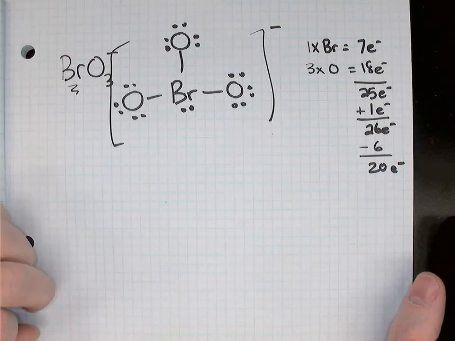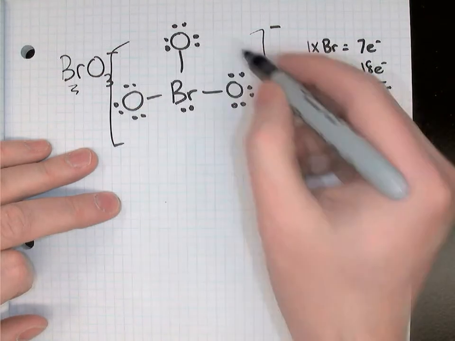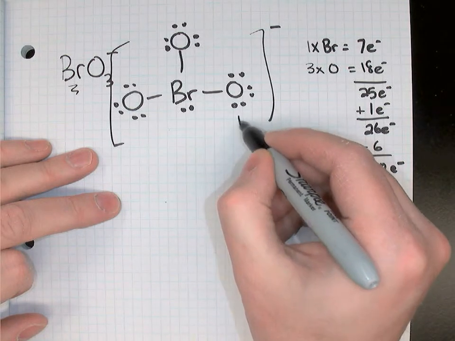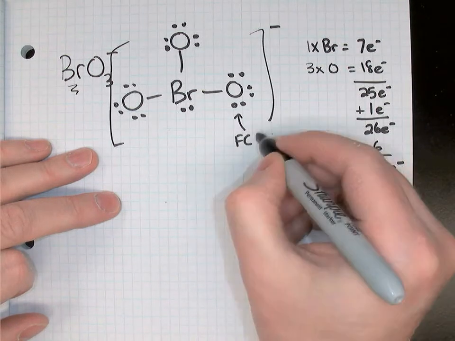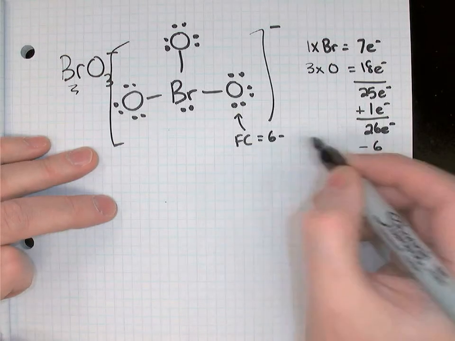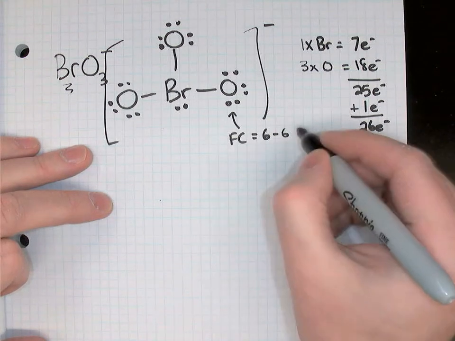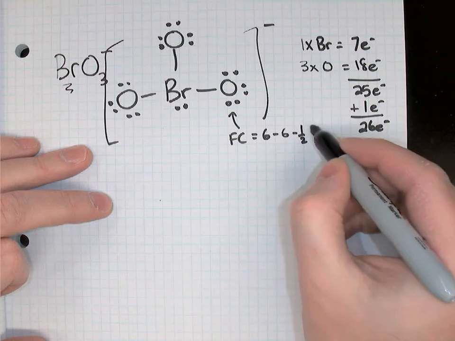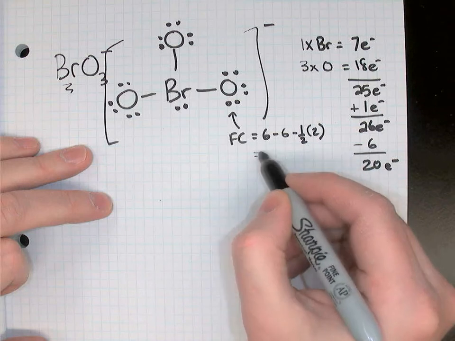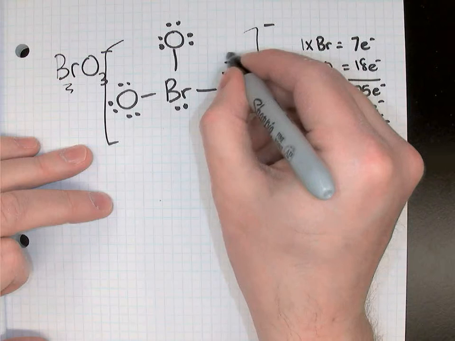If we look in here at the formal charges, the oxygens are all equivalent. They've all got a single bond and 6 lone pair electrons. So let's calculate the formal charge on the oxygens. The number of valence electrons for oxygen is 6, minus the number of lone pair electrons, which in this case is 6, 2, 4, 6, and minus 1/2 of the bonding pair electrons, in this case 2, this bond right here. So 6 take away 6 is 0, take away half of 2 is -1. So each of these oxygens has a formal charge of -1.